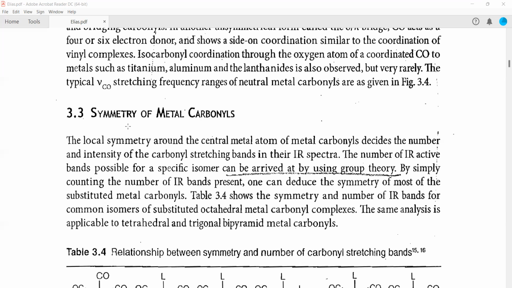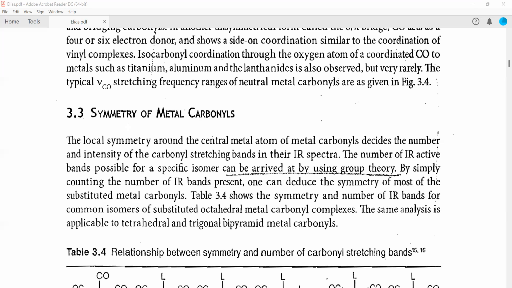Sometimes IR not only helps you understand the structure and geometry of the complex, but also tells us about the reaction. Supposedly in the first step, one carbonyl out of three is knocked out. Initially you took the IR and got three carbonyl peaks. After some time, while the reaction was going on, you took the IR again and saw two carbonyl peaks. What does this mean? This means that within the reaction, one carbonyl is getting knocked out.